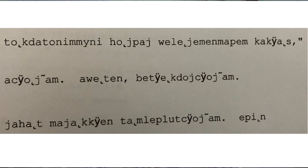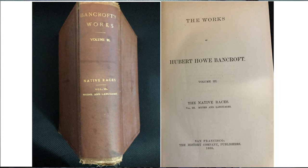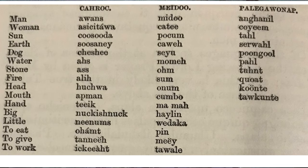Let's start with the oldest Maidu word list I could find from a book called Native Races, printed in 1886 by Bancroft. But the word list was from Stephen Powers, who traveled all around collecting native words. The list was most likely from the 1870s. So Powers was one of the first Wollum to write down these languages.